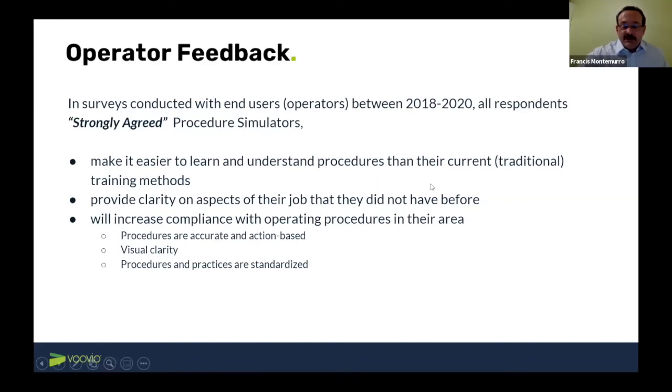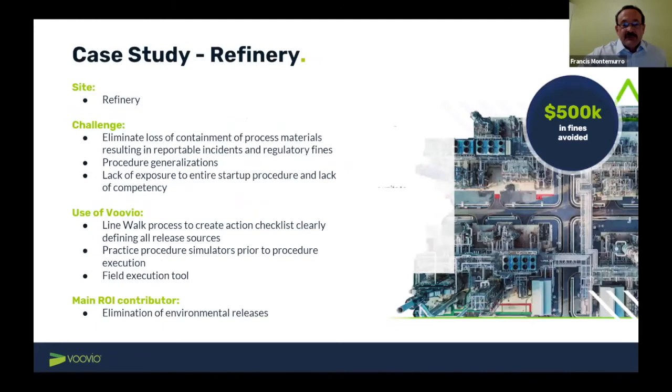Okay, so Christian mentioned, let me share some case studies, just a few. The first one's a refinery. In this refinery, their challenge was eliminating loss of containment. They were having issues with RQs and regulatory fines associated with the releases.